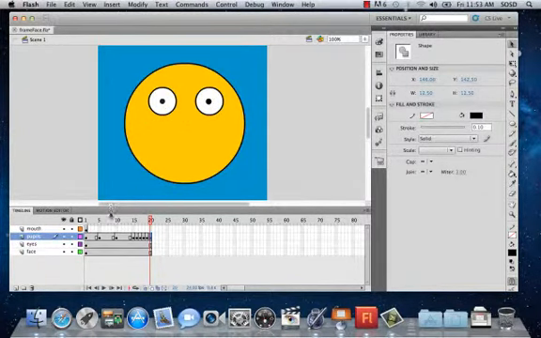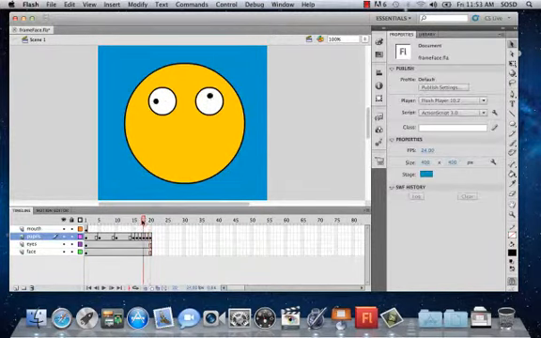Okay, so now what we can do is we can play this. You can drag the playhead here back to the beginning. This is a method called scrubbing. We're going through the timeline here. So if you go back to the beginning, you can use the controls down at the bottom to play through your animation. So it's a really quick little thing here.